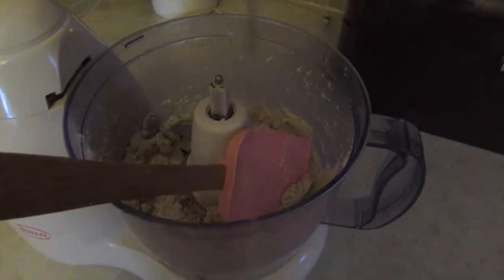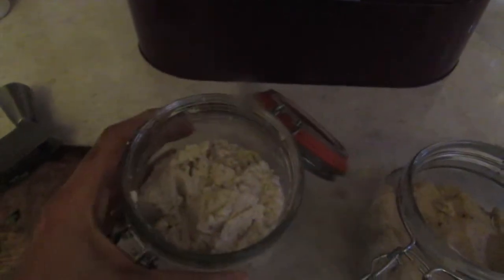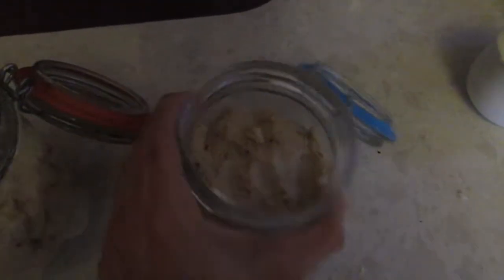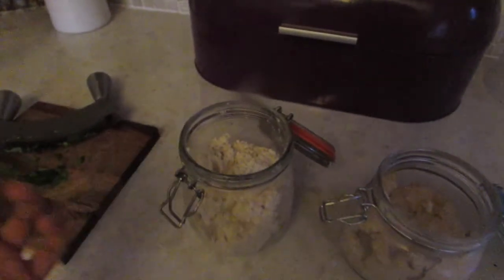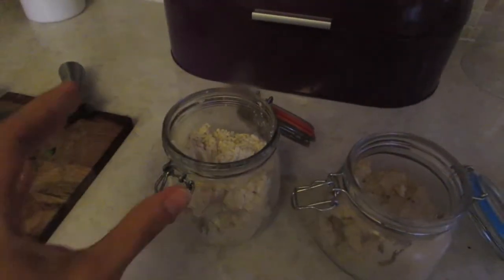After you process your probiotic cheese, you put it in a jar. Yesterday I made this one, so I left it for 24 hours there. This one had a little bit on the bottom, which I made for the Portuguese channel, and the one I just made for you is on the top of the bottle. So it's just a small quantity like that for one person.